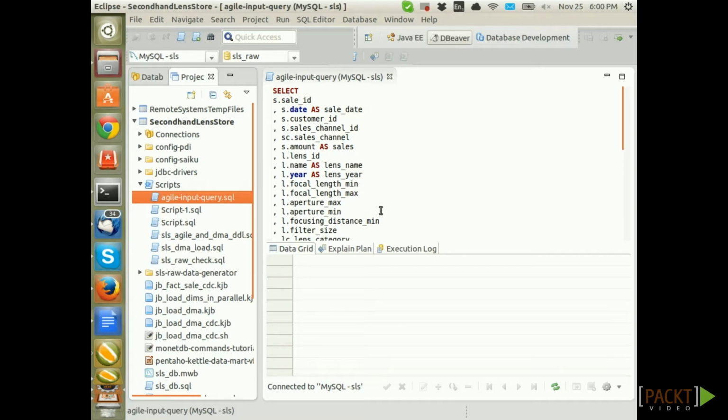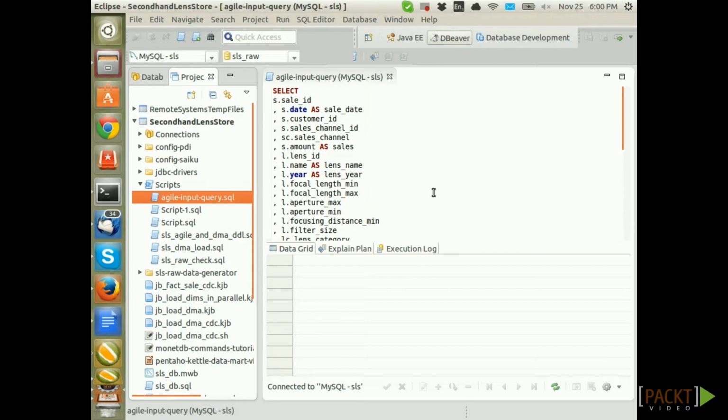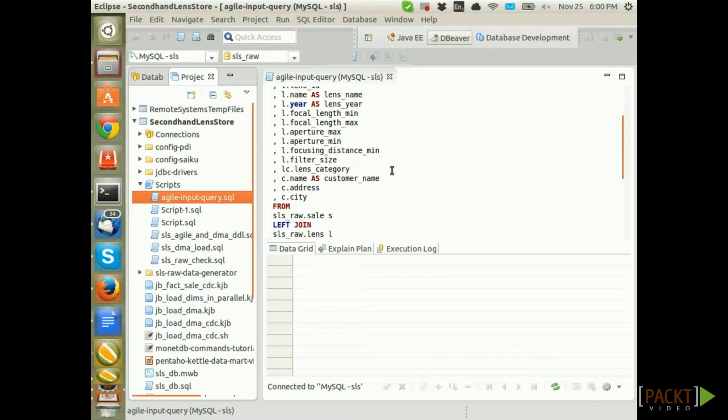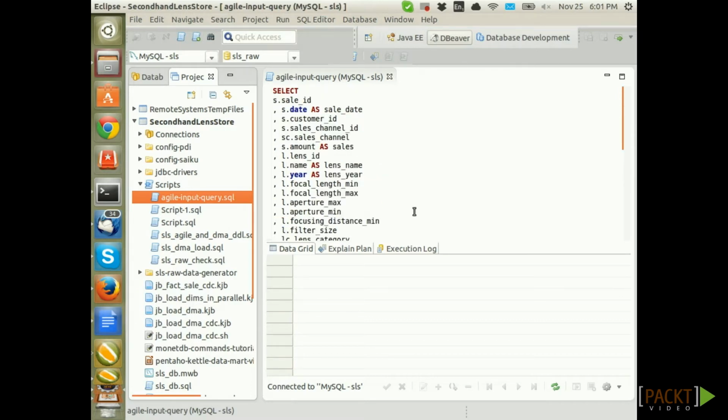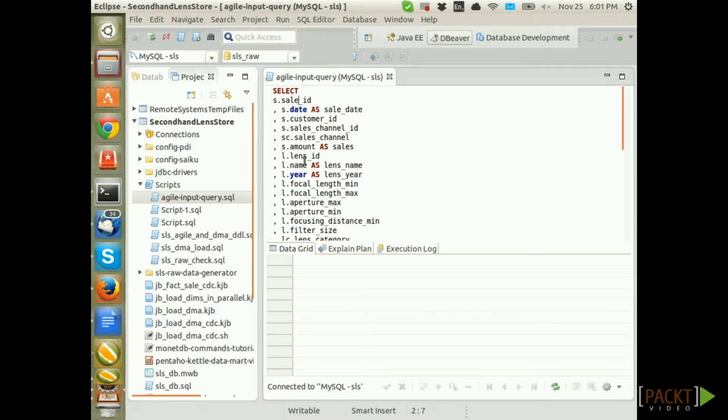We join all the raw data tables together so that we get a combined data set. You can also see that I mention all the fields here properly. This is to keep the data set as slim as possible. Another thing that you probably already realized is that I renamed some of these fields. Some fields are quite generically named, like date, name, and so forth. So we want to provide a more descriptive name to those fields.